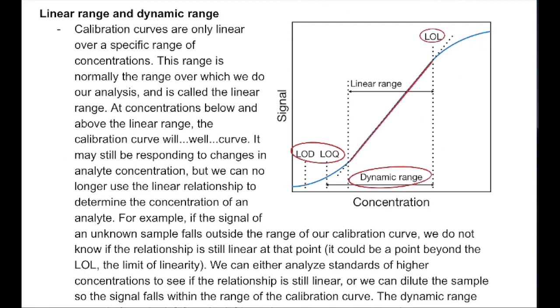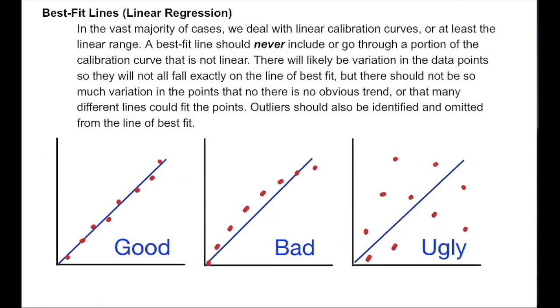All right, so again, we are very much interested in the linear portion of the curve because that's where concentrations and signals have a predictable relationship. So after we do an analysis and get a calibration curve, we may end up with calibration curves that look like any one of these three calibration curves. We have good, bad, and ugly.